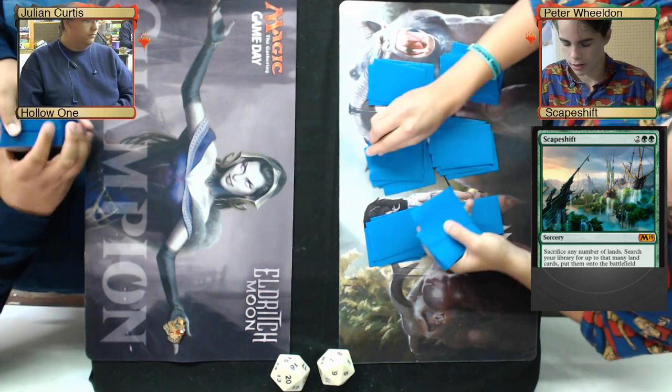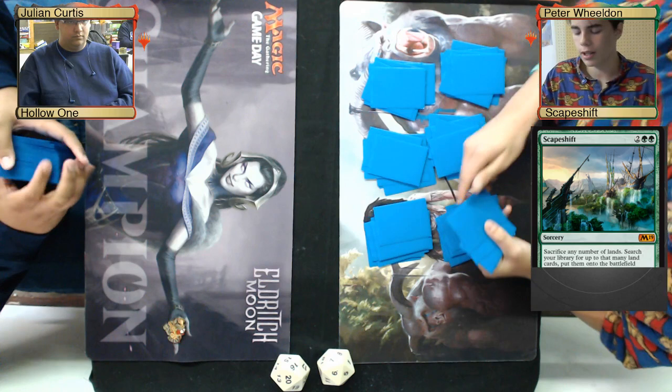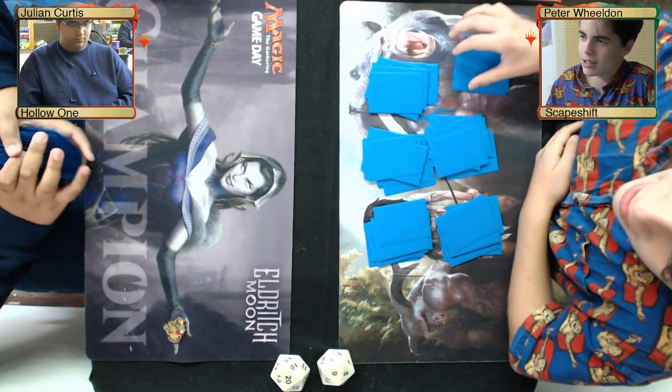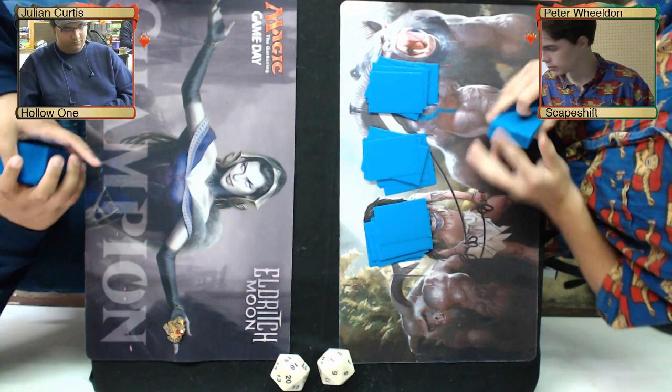So the way Scapeshift works is you sacrifice any number of lands, then search your library for up to that many lands, and they come into play. Well, the rest of it says come into play tapped, then shuffle your library. But basically you just want 7 lands in play. You sacrifice all 7 of them. You search for Valakut, the something something.